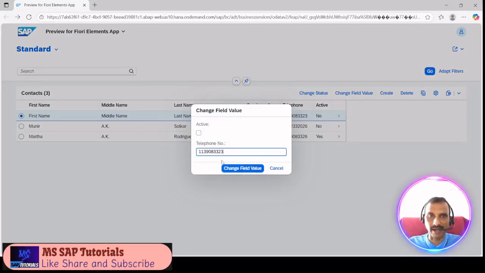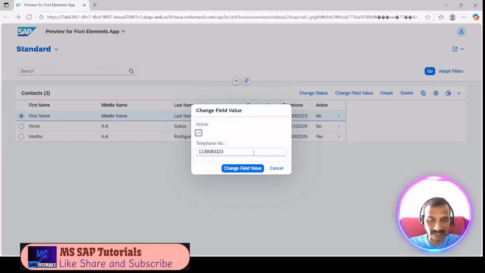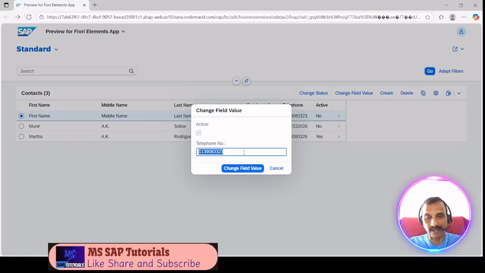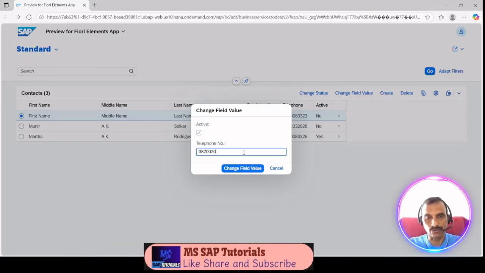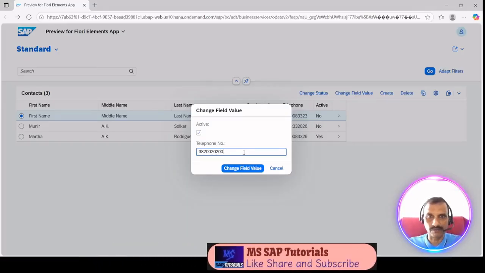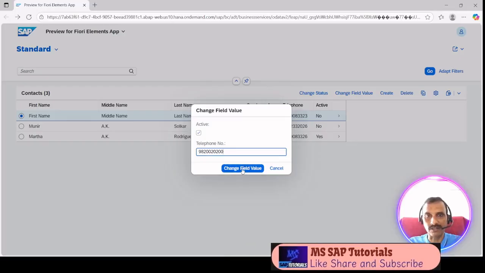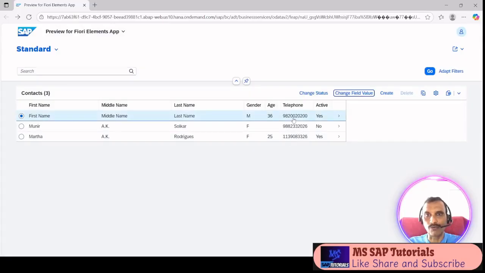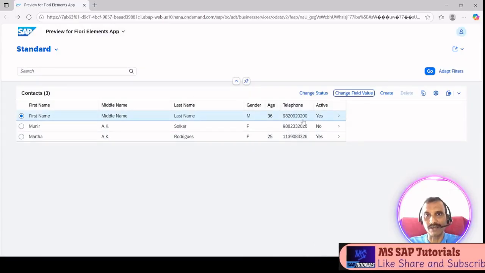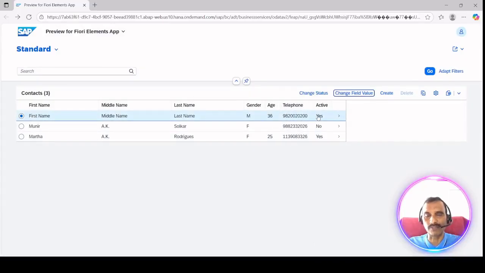Okay, and I am just making it active, and then I am changing it to 9820020200, and I am clicking on this change value, and you see it will now change the values, telephone number as well as active. Okay, so both values are now changed with the same action.